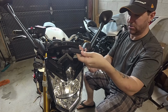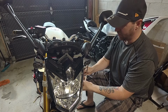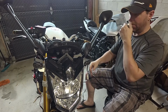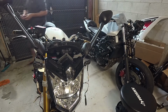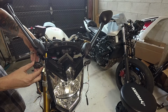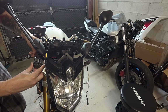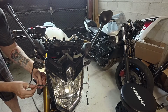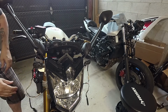And so here's our wiring harness. Again, this is all plug and play stuff, guys. So we're going to plug it in. Okay, there we go. And let's tighten up the other one. Okay, there we go. Again, standard harness, plug and play. Alright, there we go.